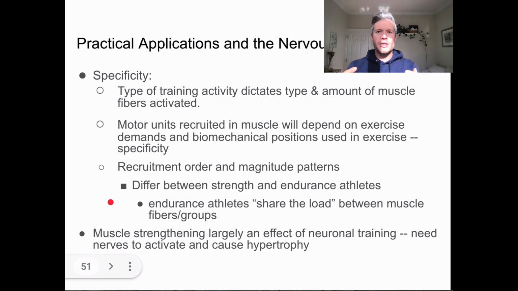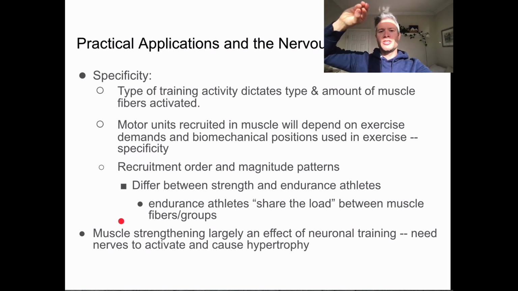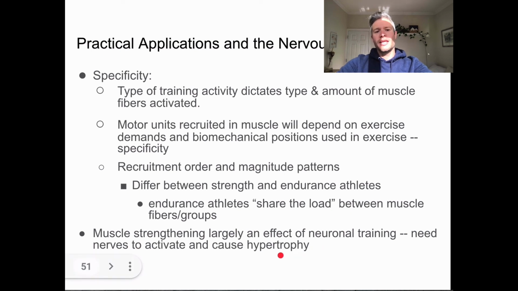They have primarily type 2 muscle motor unit recruitment, just generally because that's what they've trained, and therefore they can't share the load at lower intensities. And again, probably one of the more common and important points to note is that most strength training, both in its positive adaptation and detraining, are largely due to neuronal training. Again, hypertrophy effects don't happen till much later. Okay, and that concludes the exercise adaptations of the nervous system.